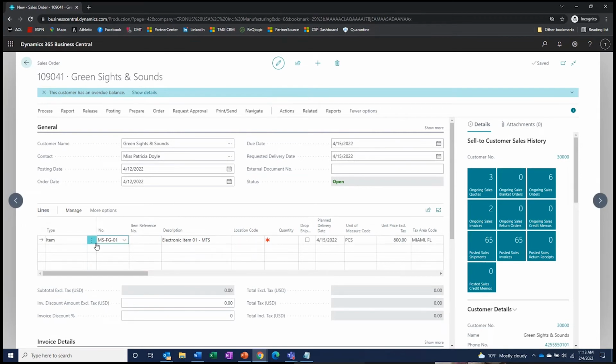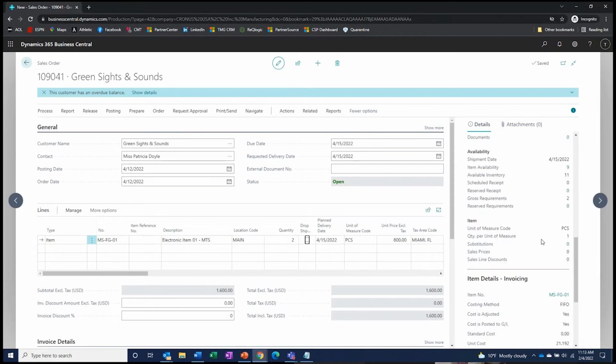So I'm going to select this item, which is one of the items that I created to work with you guys. And I created one that is a make to stock item, so I expect to have this item in inventory. And I created another one that's make to order. We'll go through those in a little bit after we get through the ordering process and stuff. Here's where I can define where I want that item to ship from. So you guys have 2 locations in the States, or if this is an international order, it may be shipping from either your European or China locations. So I'm just going to put in my main warehouse, and I want to have 2 of them.